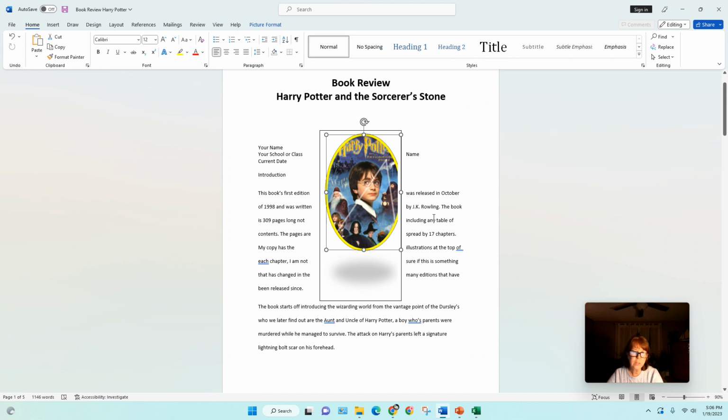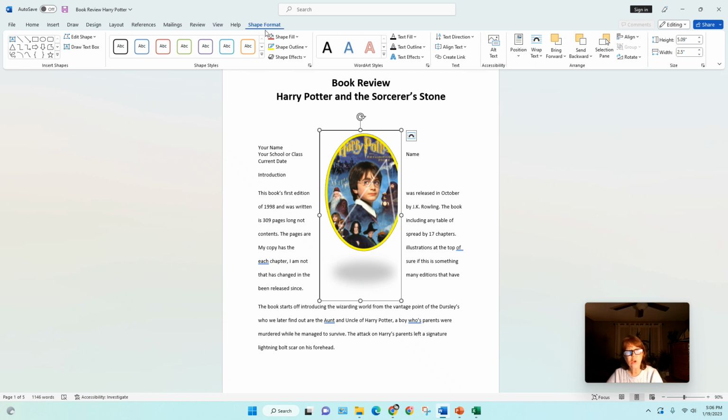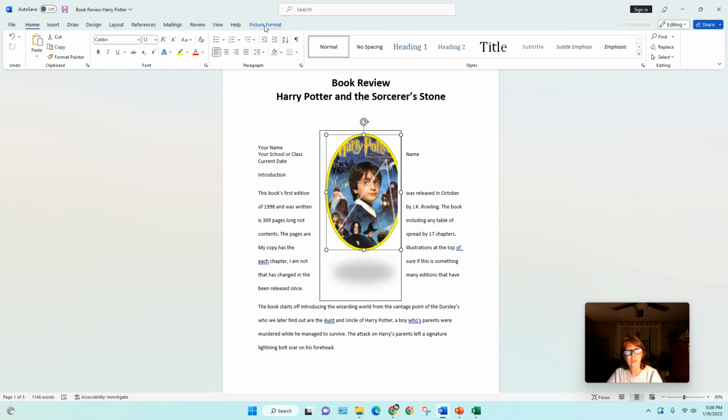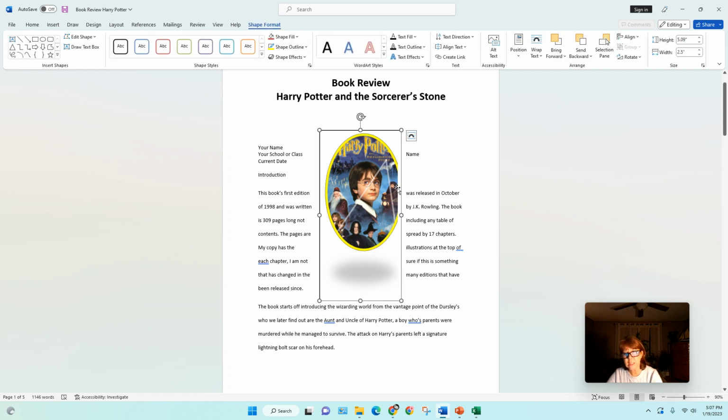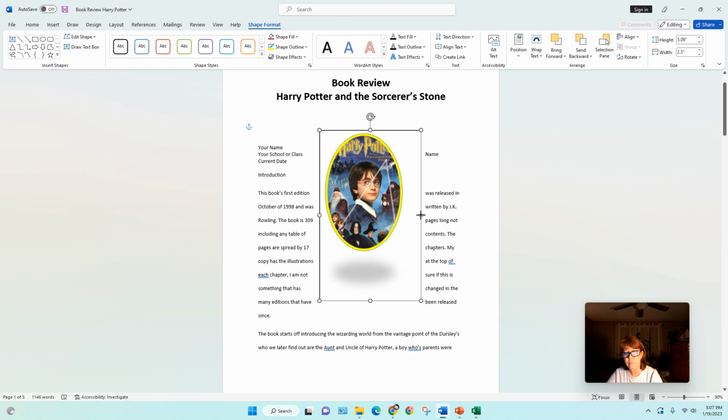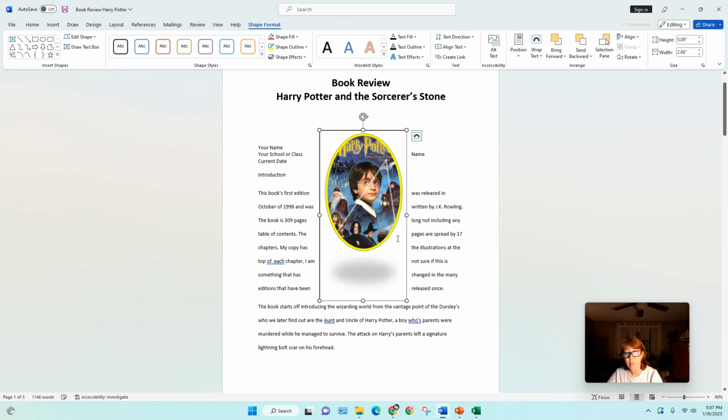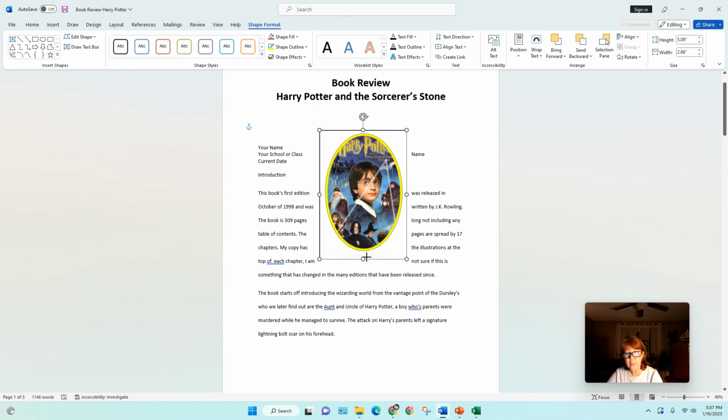And again, it moved, it changed things around, so I need to deal with that. I want to point out that I now have two objects I'm dealing with. I've got my text box, and notice my contextual tab reflects that. It says shape format. And I've got my picture. Now it says picture format. So I'm going to adjust my text box to be a little bigger because see how my picture is cut off. And I'm going to resize it a little more.